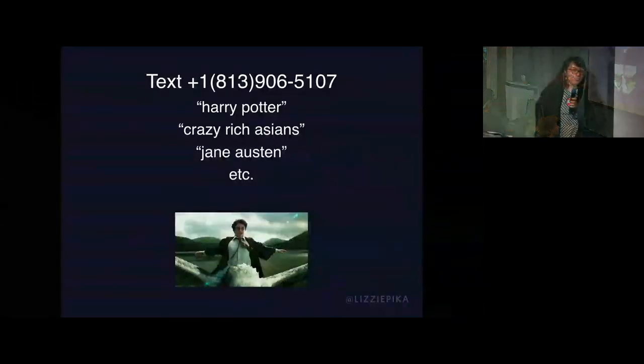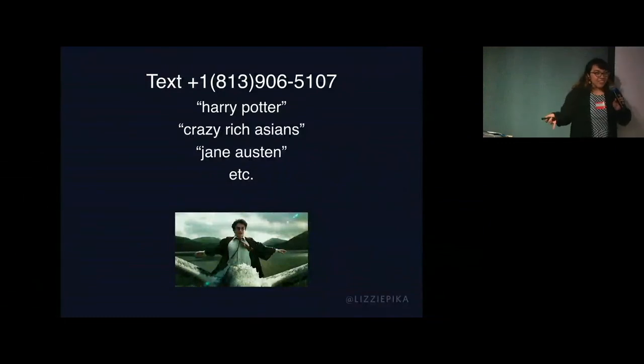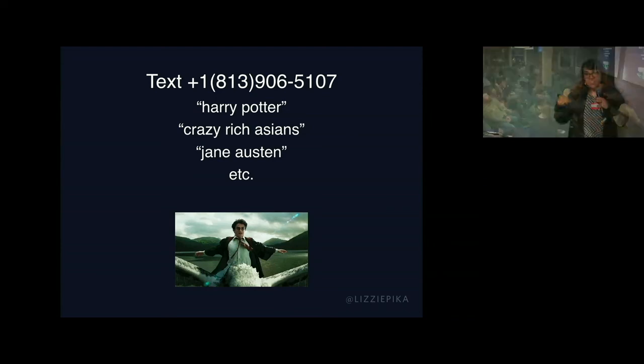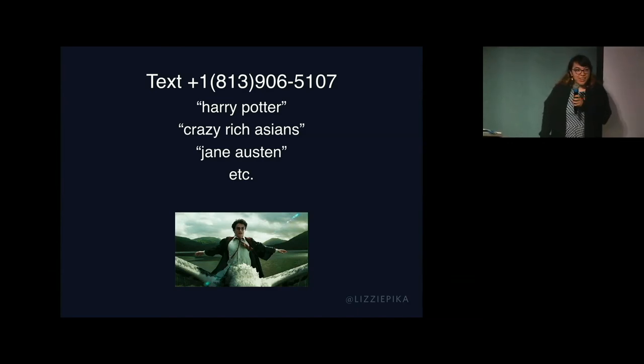Now, time for some audience participation. If you want to test this out, you can get out your phones and text this number, 1-813-906-5107, and you can text like Harry Potter, Crazy Rich Asians, like a book title, a book series, author. The sky is the limit. You can also text the extremely popular to just parse the regular goodreads.com/quotes page. And if you test it out, why don't you wave your phone in the air so we know it works? Yay! Okay.